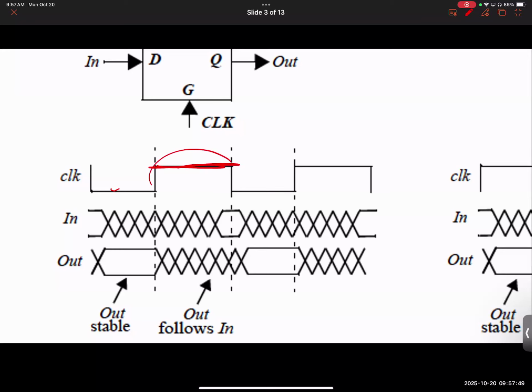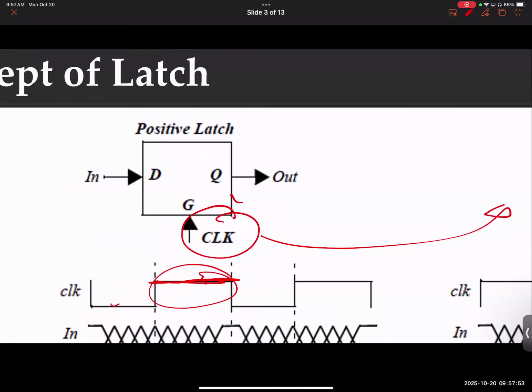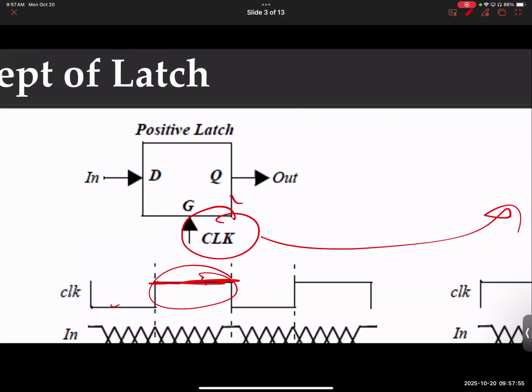And whenever this clock is activated, if you use the same clock signal in another circuit, they will both be simultaneously activated. And then they will be synchronized. Inputs and outputs will be synchronized. So we synchronize different components of the chip using this signal. So it makes sense to name it as a clock because that's what we use to synchronize our work. Am I making sense here, folks?